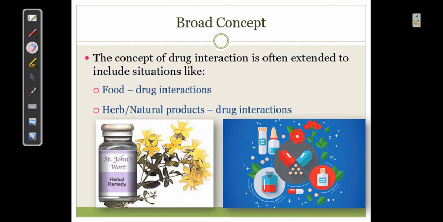Some of the laxatives also you can take as an example, right? Say, for example, a patient is taking Kayam Churna regularly. Kayam Churna is actually Senna. You consider Senna, which is a laxative. The patient may be taking Senna and may not be aware that the bioavailability of the antihypertensive or anti-diabetic medication he is regularly taking is affected by the presence of Senna. So such herb products you definitely need to consider as a part of drug interaction, right?